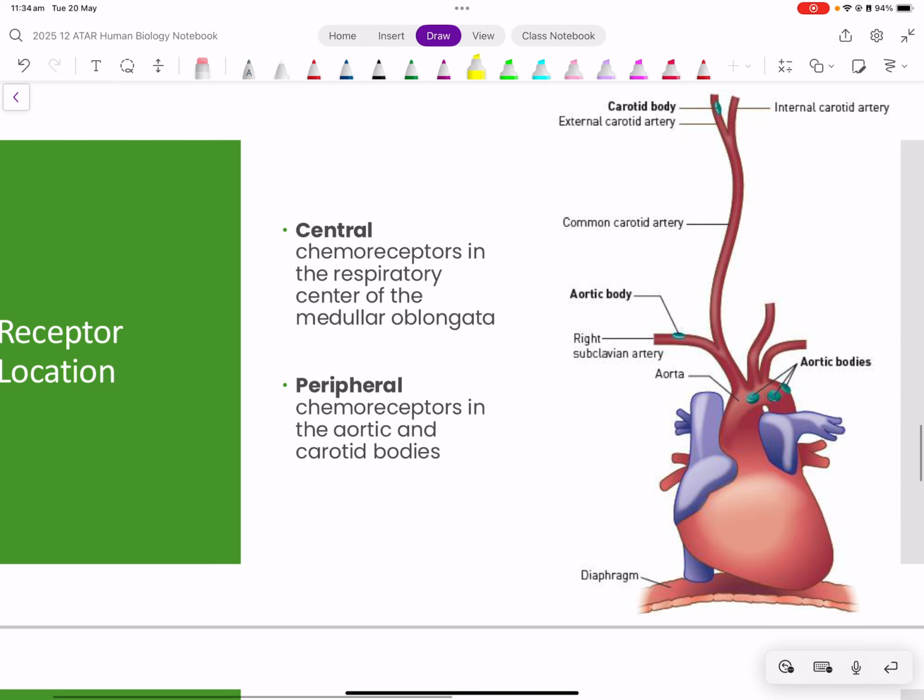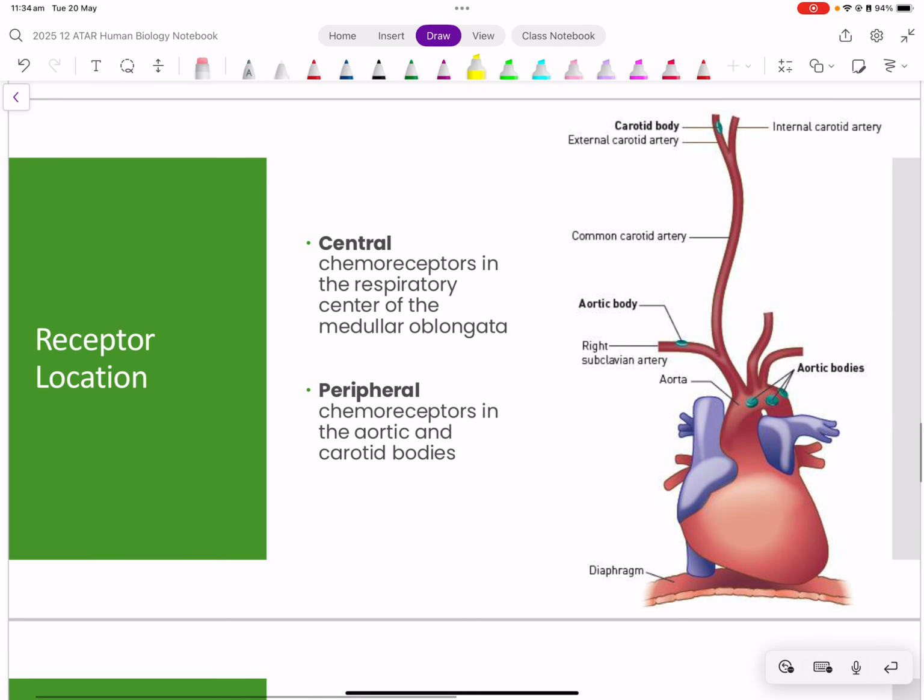So when we're talking about these receptors, I'll try and highlight these as best I can here. We have central chemoreceptors, which, as we've previously mentioned, were up in the medulla oblongata. I did that in pink earlier, sorry, I'll keep it consistent. So the medulla oblongata, apologies, a little typo in there as well. So we're talking about the medulla oblongata containing all of the central chemoreceptors.